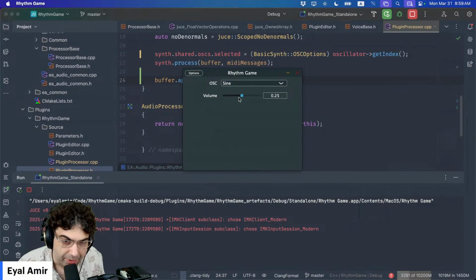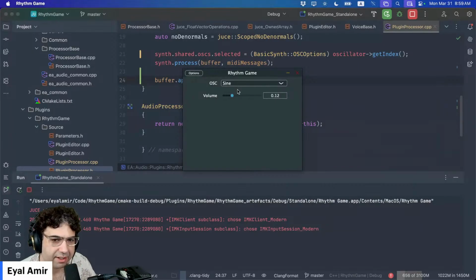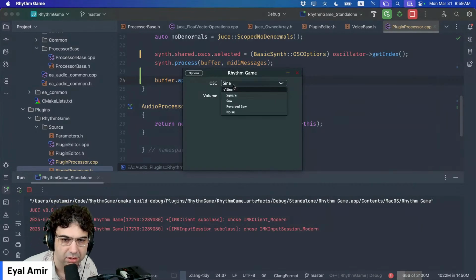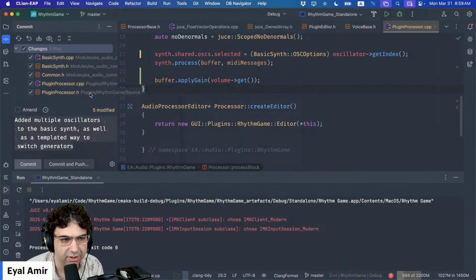Good, volume appeared. You can see that it's very choppy. We'll fix that in a second to avoid the zipper noise. Good, so that works. Let's commit this.